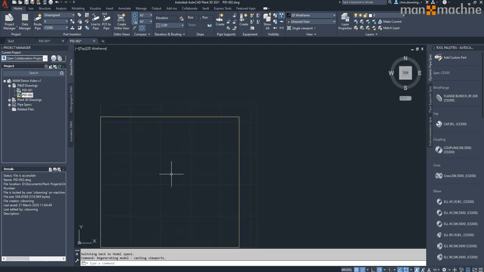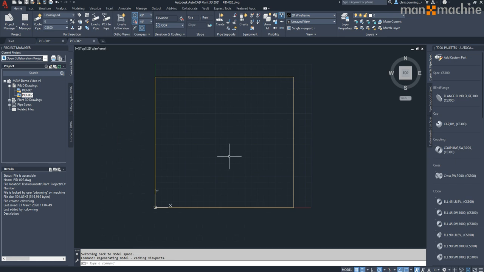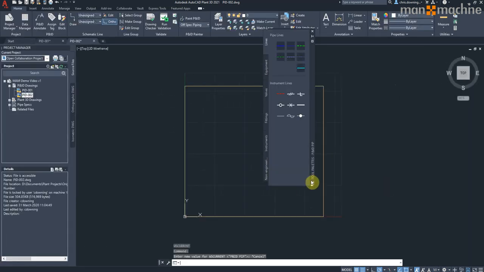Let's just switch it to my model space here. So I've got this little rectangle here which defines the space that I should be working in for my P&ID. And let's switch to my P&ID environment. So within Plant 3D you have a bunch of default workspaces given to you. Some are 3D, some are P&ID, some are normal AutoCAD drafting annotation 3D workspaces. So all these are given to you out of the box. I've done nothing with them at all.